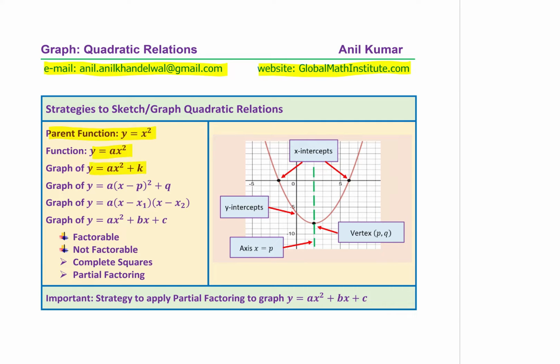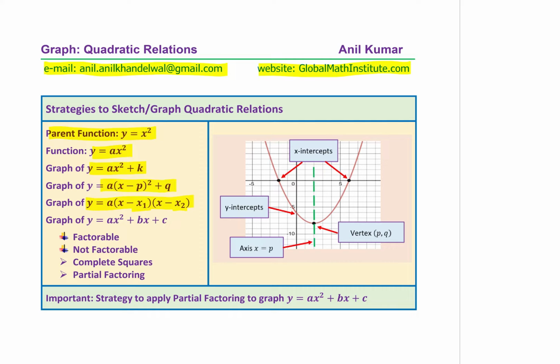Now, you can modify the equation by adding k, which translates the graph up and down. We normally use the vertex form of the parabola to sketch the graph. If you know the transformations, this is one of the best equations to work with. Also, I'll teach you a technique of using just the vertex and these steps to sketch a very accurate graph of a parabola. At times, you sketch a graph of a parabola using the intercept form, where the intercepts x1 and x2 give you the 2 points on the x-axis where the graph crosses, and then the midpoint gives you the axis on which the vertex lies.